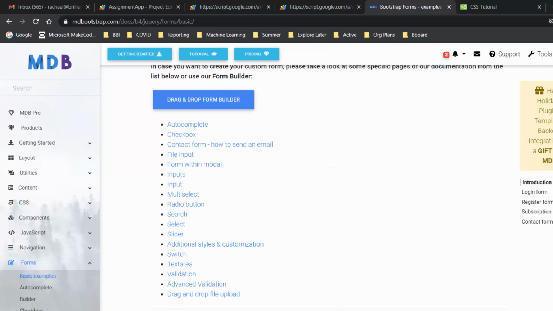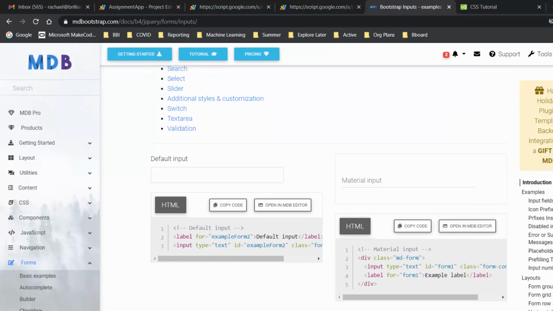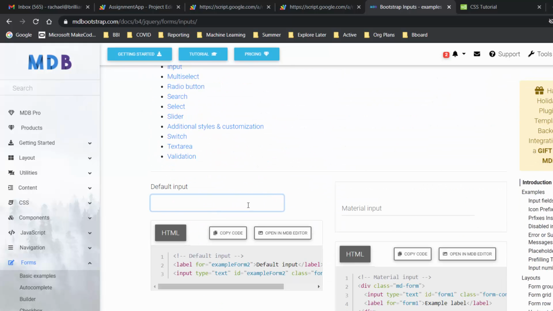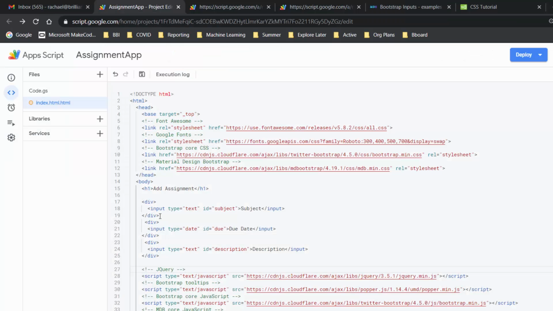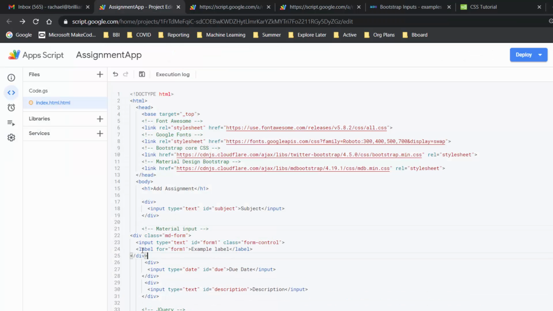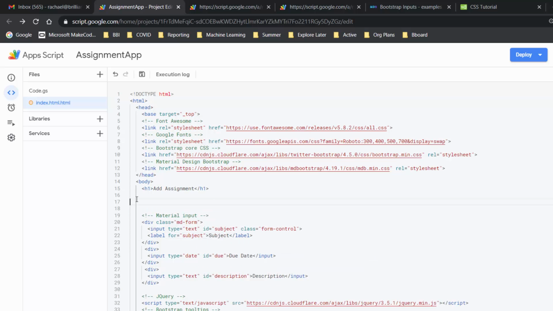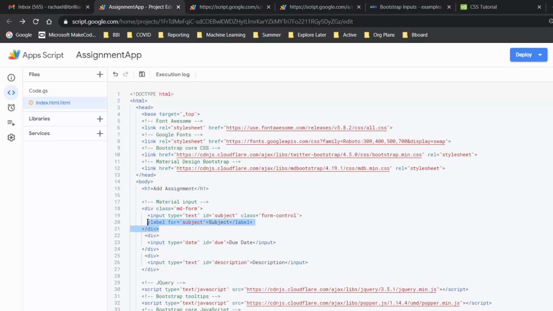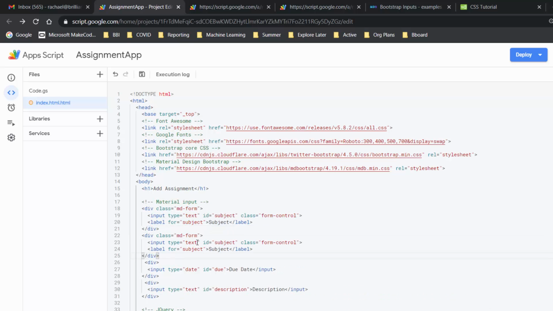Choose whatever style you like best. I like this material input, so I'm going to copy this code. Paste the code wherever you want it to appear on your site. Make sure to update it with your own IDs and labels. It's important your input types be correct.